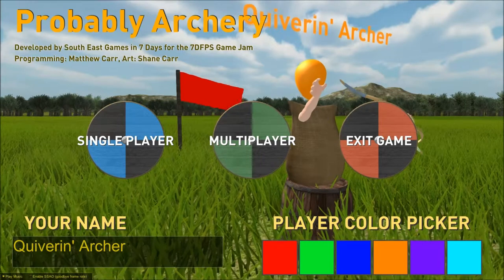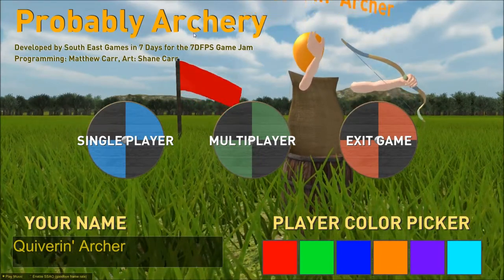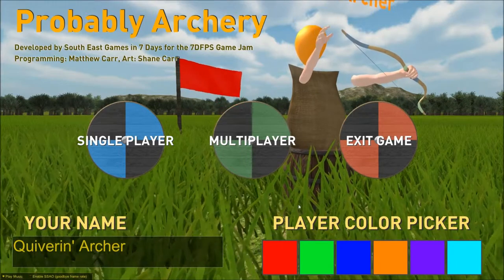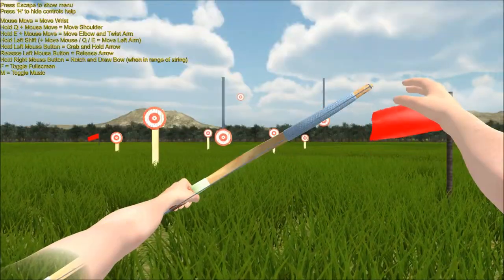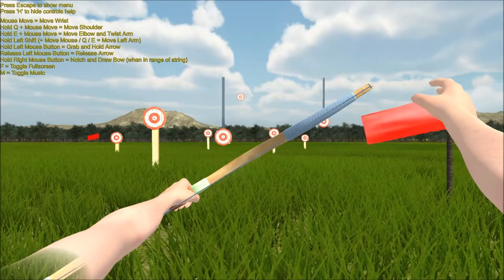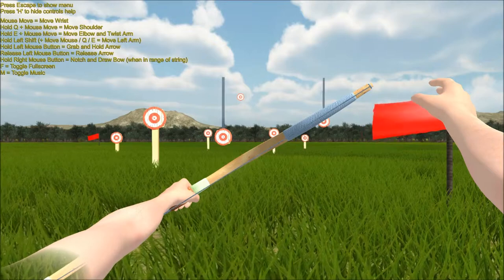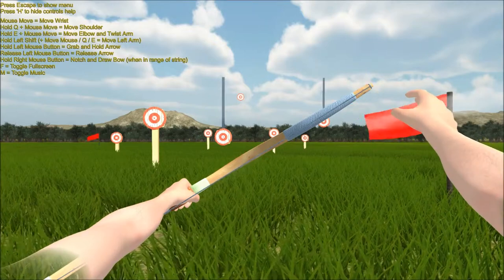Alright, so I don't really know what we're playing, but it's probably archery, I guess. I really don't know anything about what I'm doing other than, oh, okay, there's controls. Mouse move is move wrist, okay. Hold Q and mouse move to move your shoulder, okay. Hold E to twist your arm. I don't want to twist my arm.